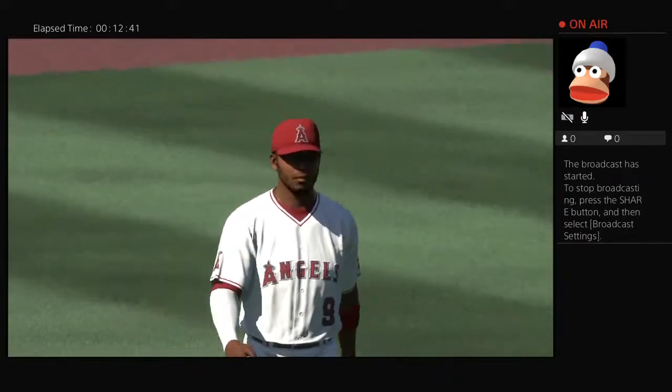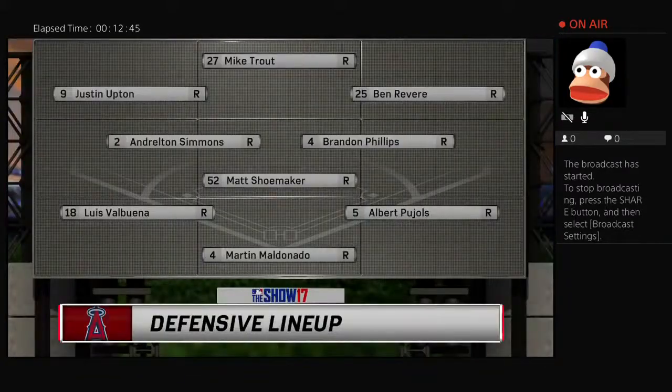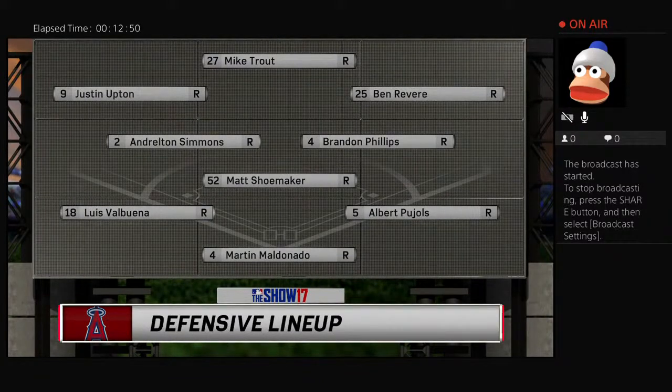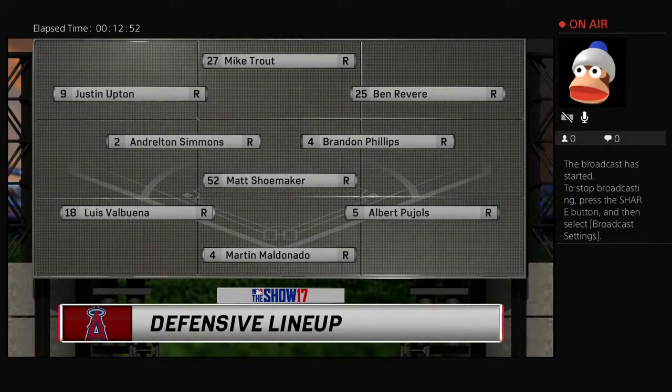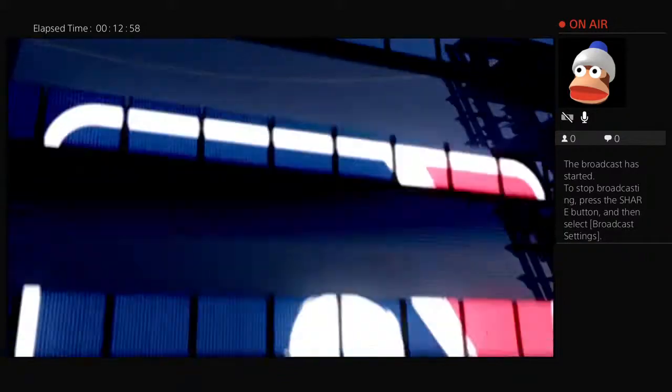All right, here's how the Halos line up defensively, brought to you by Majestic. And I'm looking at that dude BP. Yeah, the second baseman right there. He is really special. I love the nickname, but on top of that, Brandon Phillips is a showman. Hit a ball at him, and he'll flip it behind his back. He'll jump up and snag it. He does everything. Can't take your eyes off him.